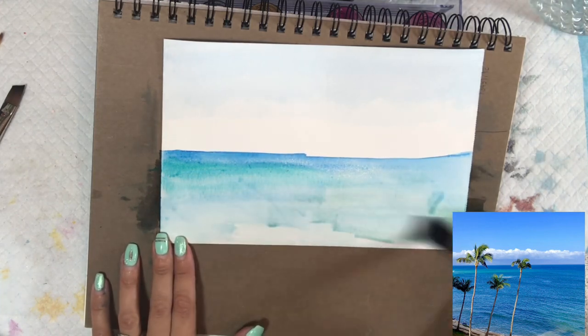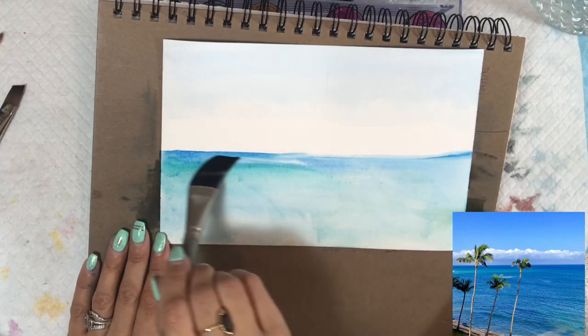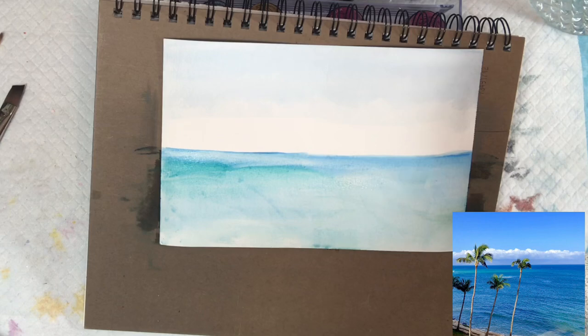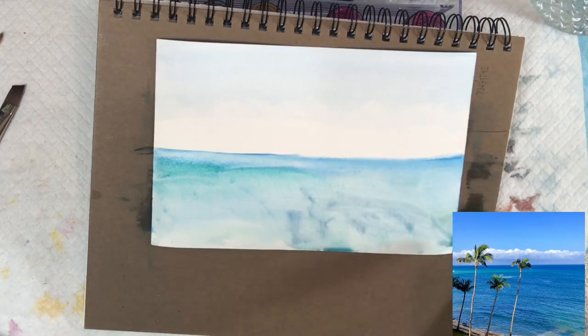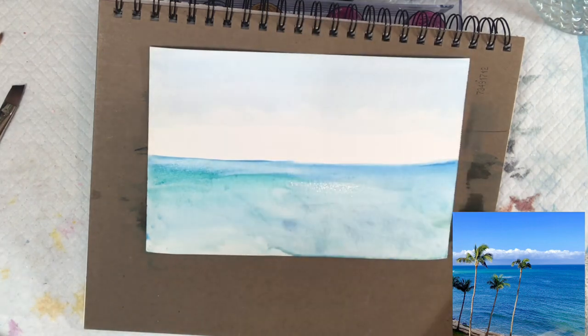Now I'm just showing that turquoise area — I think it's a sandbar out there. I wanted to show as much of the picture as I could and make it as representational as possible. I had to change up some of the composition because the palm trees don't really work as-is. Some things that work in a photograph don't work in a painting, so I changed the composition up a little bit and you'll be able to see that.